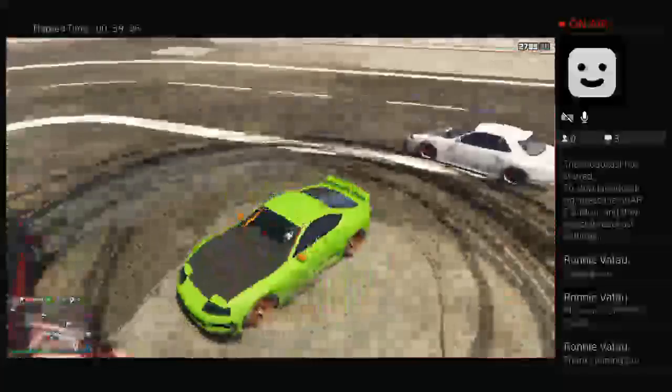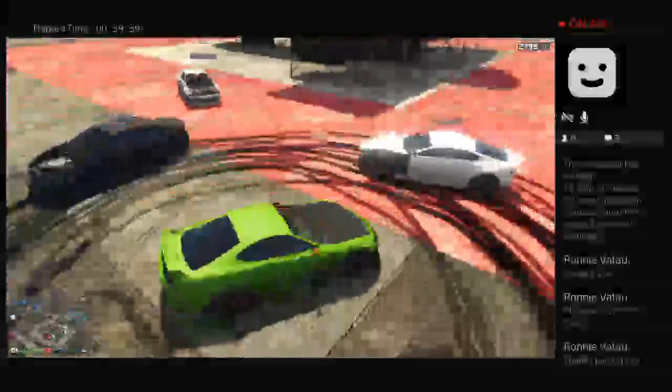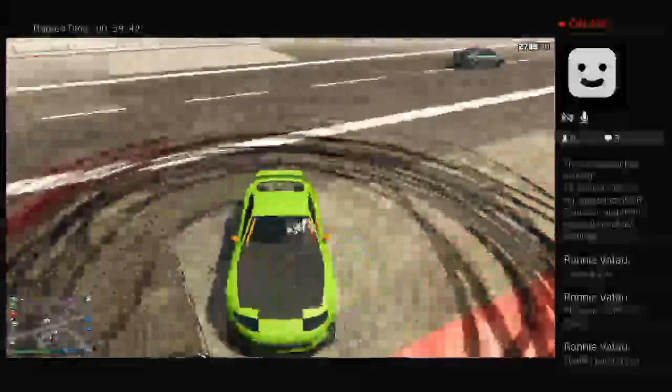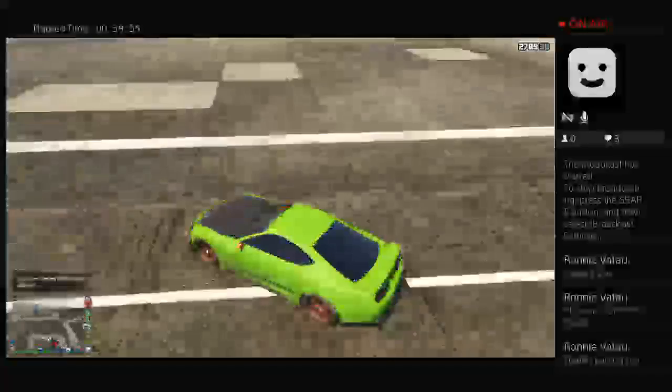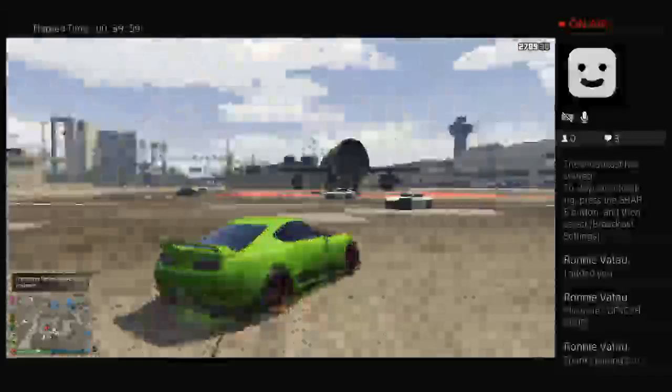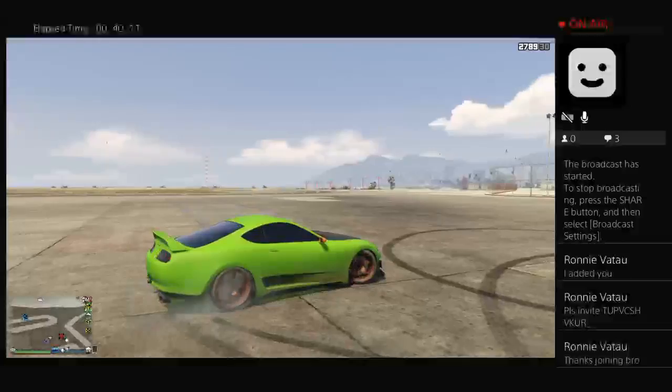Look at you trying to do donuts around my car. Yeah, but try doing that a lot faster though. Look, that's the next thing I want to see if you guys can do. Right here we got the perfect open space. No, I'm not trying to do the donuts, I'm trying to do... can't do it with this car.